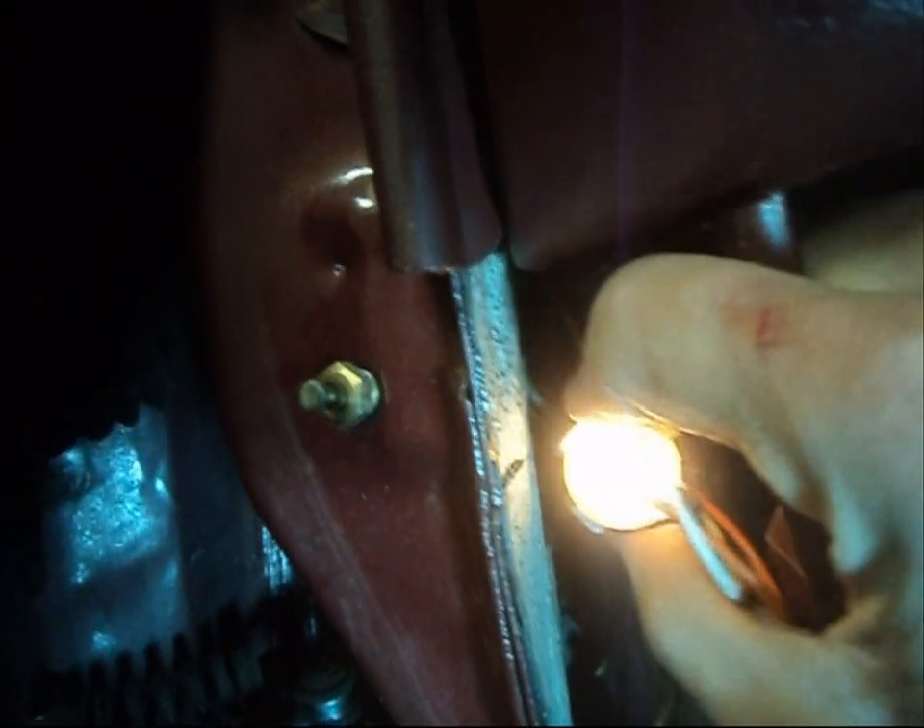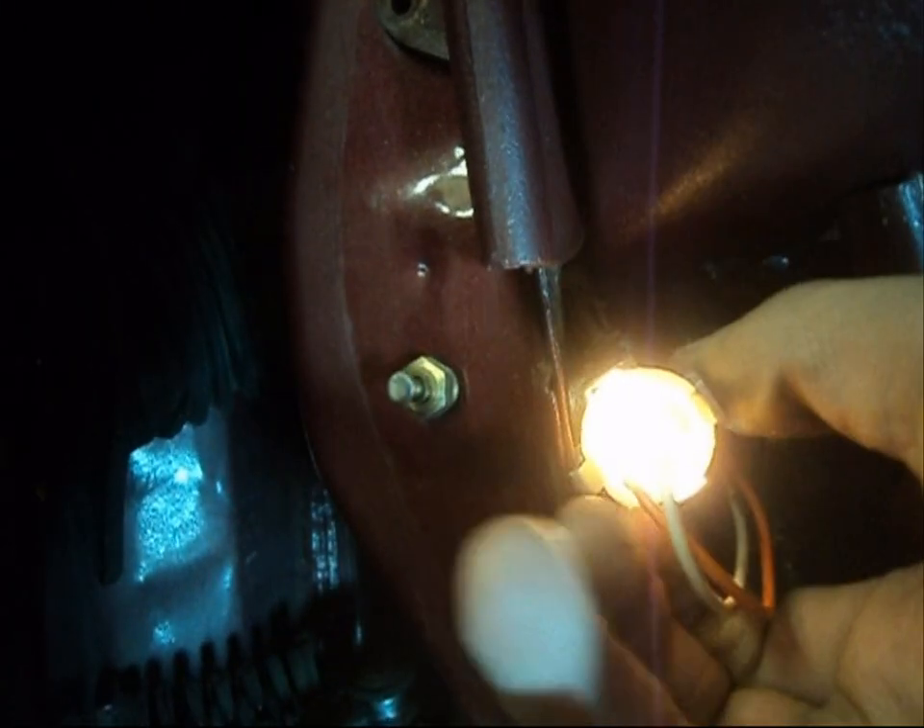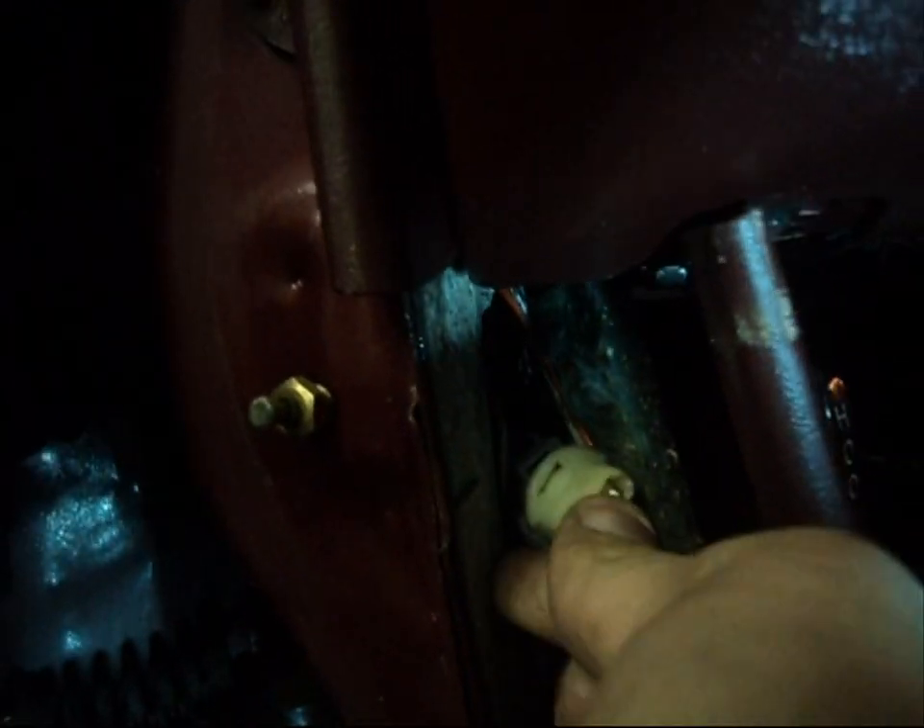If you can't seem to find it, most of them are right behind the pillar where your door switch is located. Just look around — it's fairly easy to find. We're going to go ahead and try this unit out. Keep focused — interior lights are going to come on. There you have it. It's not very bright, it's just supposed to be a halo. You can kind of see it from here on an angle. When the interior lights go out, it goes out. That's where they are located, that's where the bulb is, and that's how you fix it.